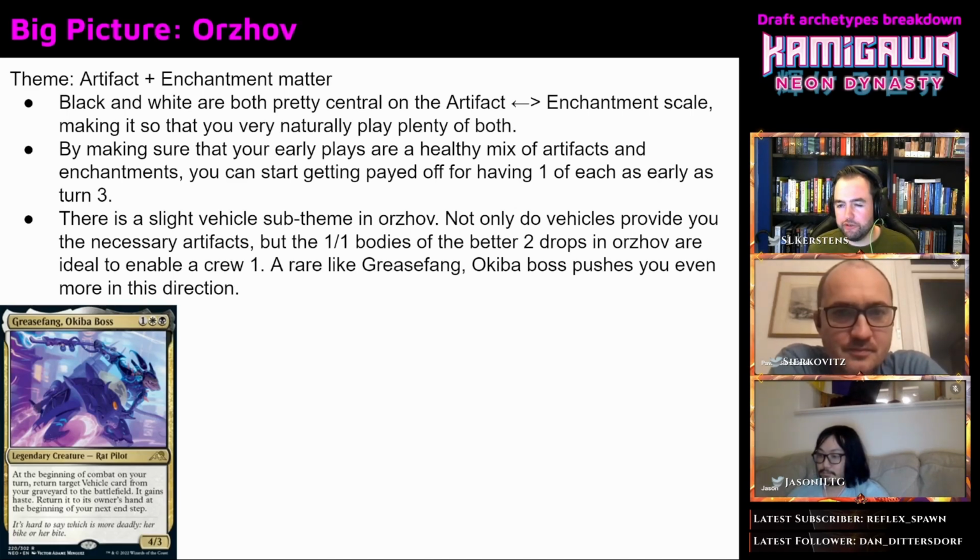So both the 3-2 flying vehicle in white, but there's also a 3-4 vigilance, if I'm not mistaken, as an artifact. So what's that called? Colorless, right? Yeah, colorless. So there is this artifact, this vehicle sub-team, and there is a rare that supports that, which is Grease Fang. So I can imagine if you pick that up, that you're pushed even more in that direction.